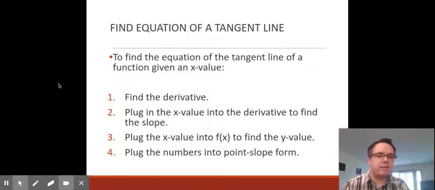Just like yesterday, our first step to find the equation of our tangent line is to find our derivative so we can find our slope. We're going to plug in our x-value to find our slope. We also plug our x-value into our original equation to find our y. Once we have a y, a slope, and an x-value, we can plug those numbers into point-slope form to get an equation of a line.